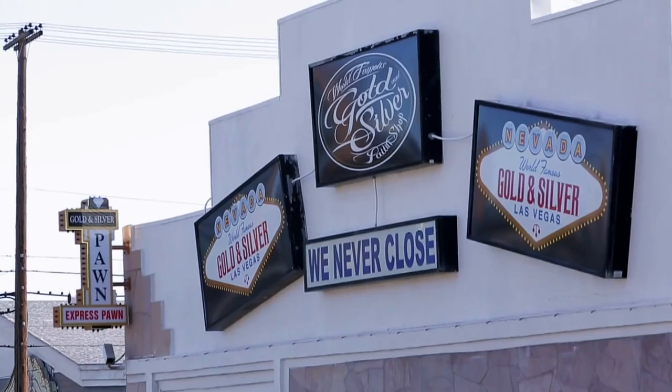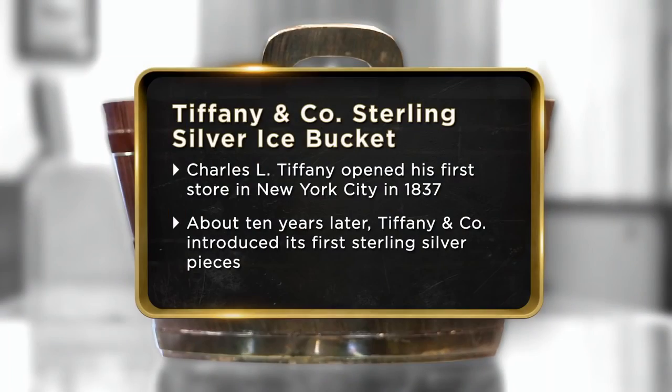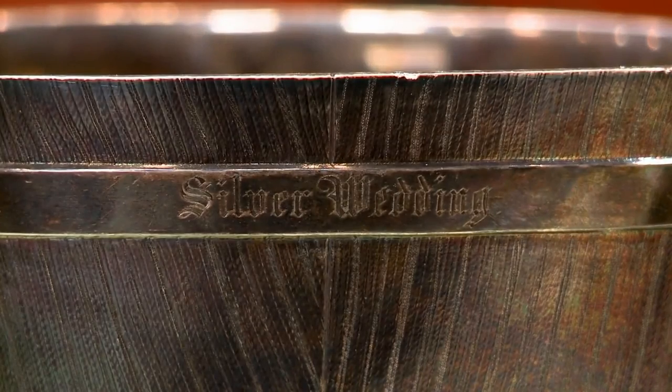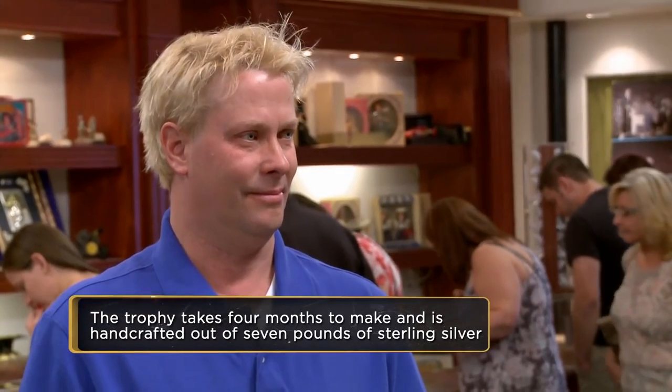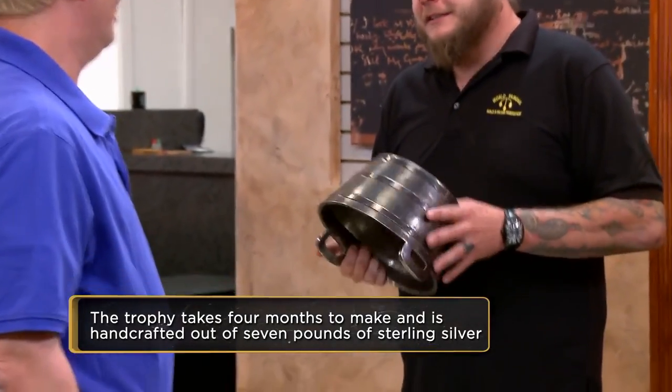Number 9: Sterling Silver Tiffany Walkman. Rick states right off the bat that old electronics are useless, and that remains true even if they're covered with luxurious silver by famous jewelry maker Tiffany and Company, or if they're gifted by John Entwistle. While the pedigree on this device may be impressive, the thing plays cassettes. Good luck finding one of those in 2018. The seller, a woman with wild nails and glasses, was once married to Entwistle, which is how she acquired this illustrious Walkman.